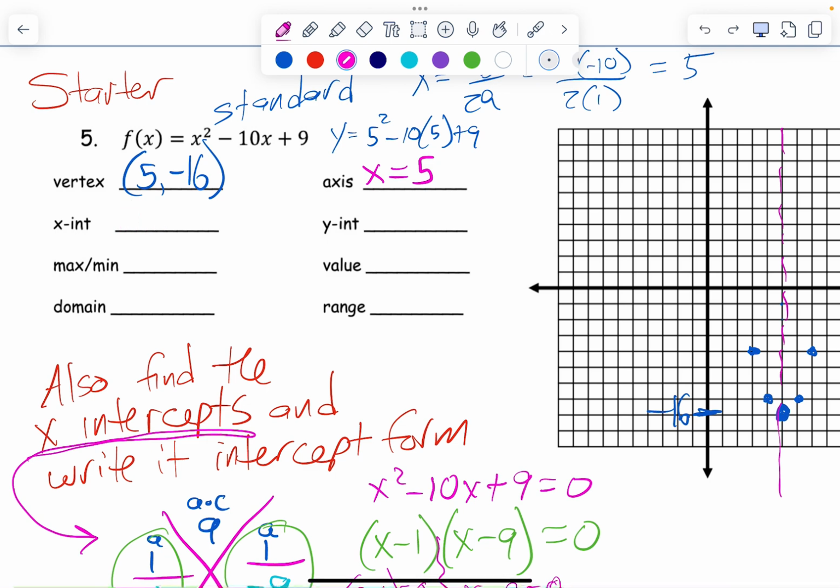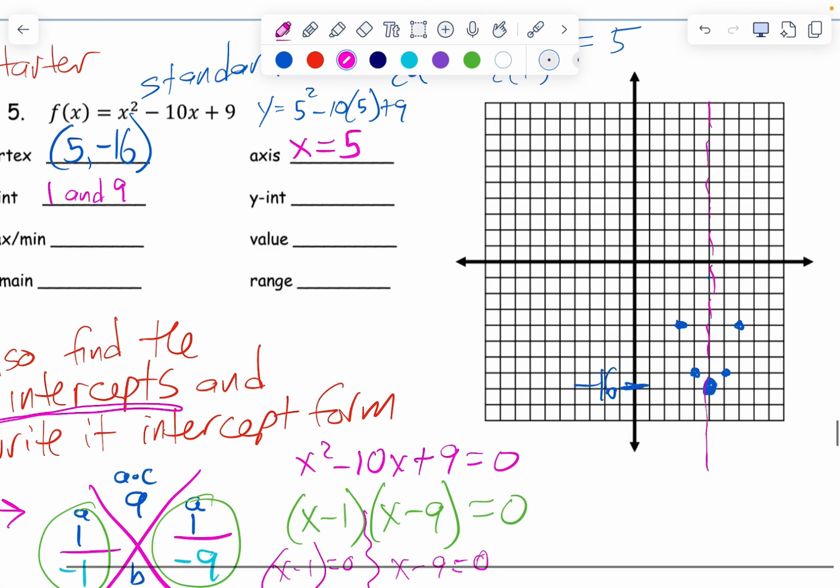So you can say x-intercepts 1 and 9. You could put a comma, but just don't put parentheses, okay? Because that makes it look like a point. I'm assuming this is 10. 1, 2, 3, 4, 5, 6, 7, 8. Yeah. All right, so my two x-intercepts kind of complete the picture for this graph now. Something like that.